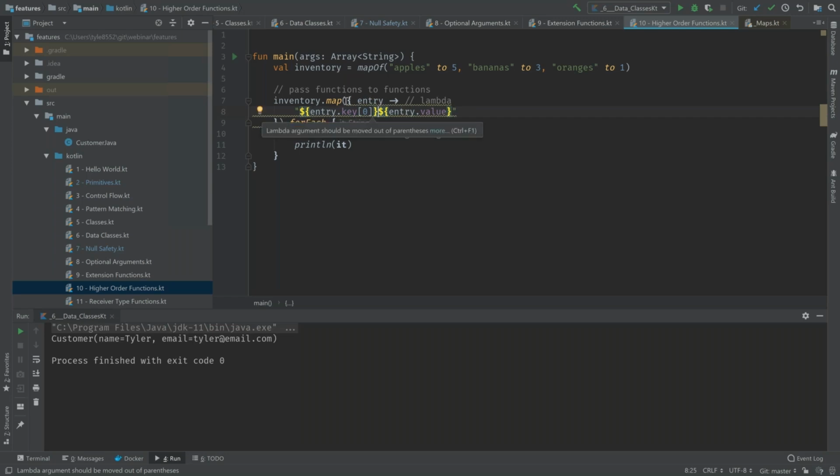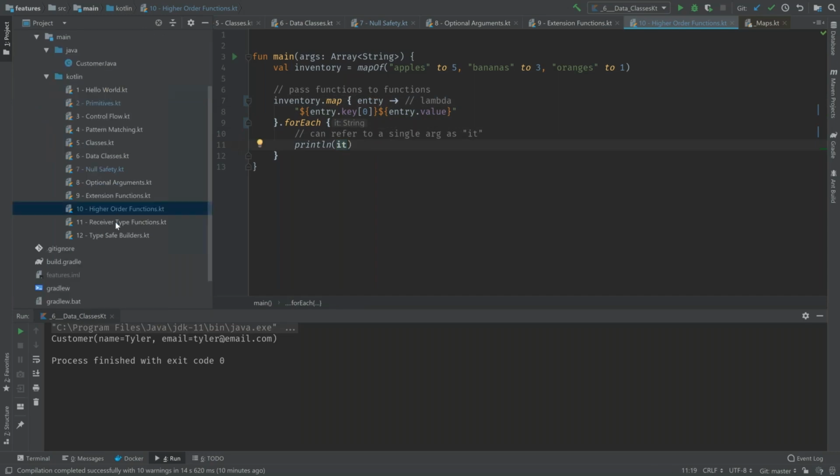Now, there's a nice kind of syntactic sugar from Kotlin that allows me to omit these parentheses if the last argument of this function is a function. Then I can just omit those parentheses and I get this nice clean syntax, kind of like a closure there. Last thing is if there's just a single argument in a Lambda that you're passing in, you actually don't need an explicit name for it. Instead, you can just refer to it as it.